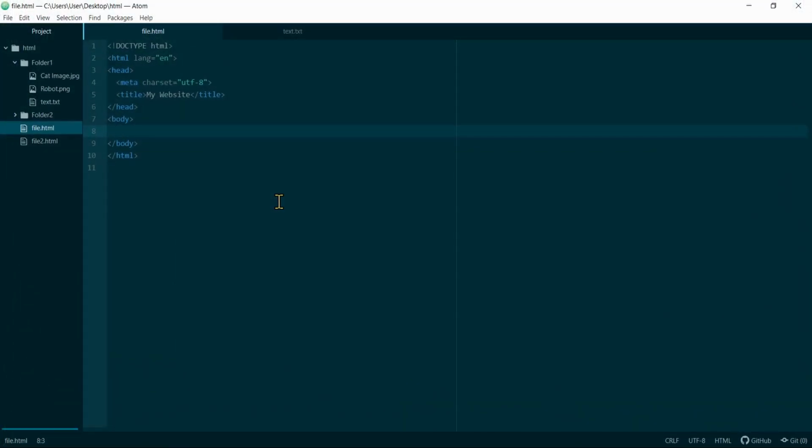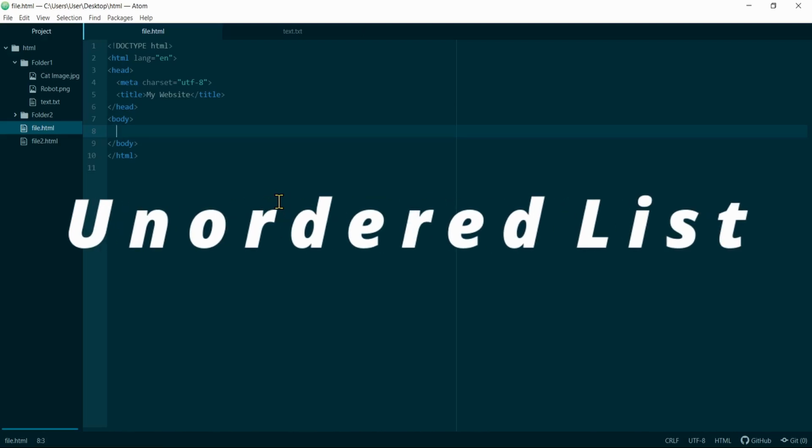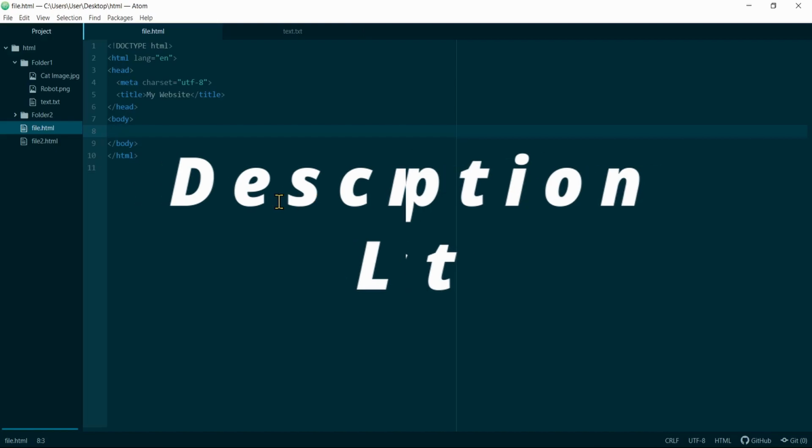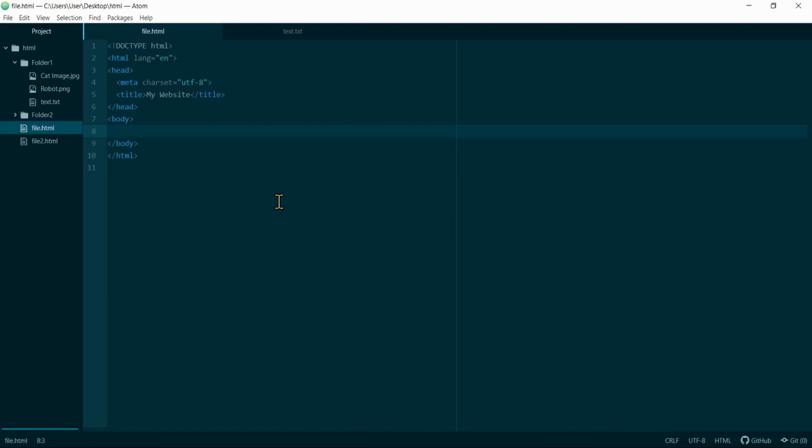So in HTML, we can add lists to list elements. Let's say right now I want to write the top 5 best programming languages. First, we have 3 types of list: ordered list, unordered list, and description list. Let's start first with the ordered list. So the tag of the ordered list is OL, and make sure to close this tag.